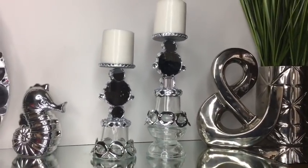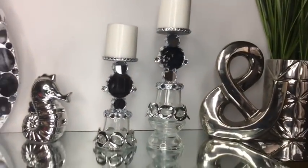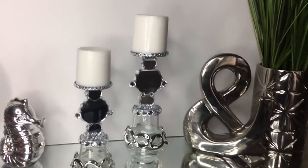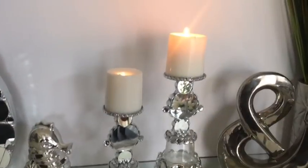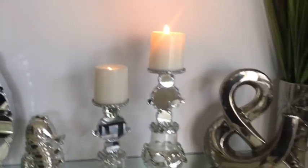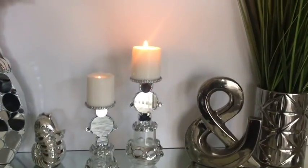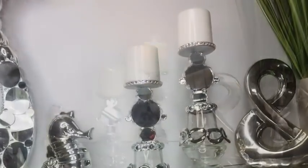These candle holders are so pretty, and if you look carefully you would see that they kind of have a frosty look because of the gems that were used all around the candle holders. I lit them up, and I really don't know why the other one is not coming over the light properly, but I just love the overall look of the project.